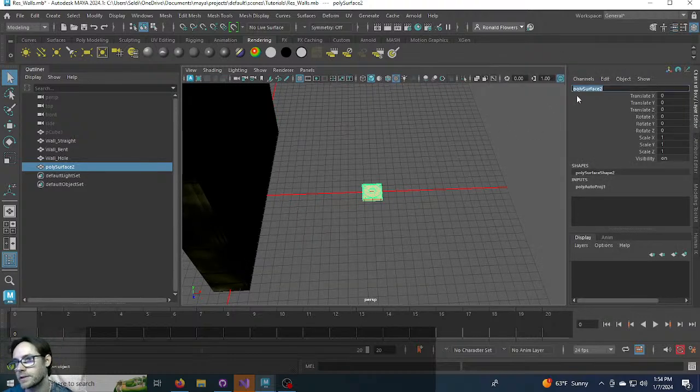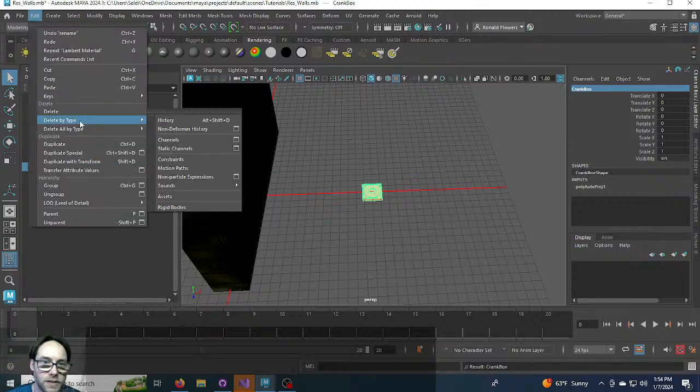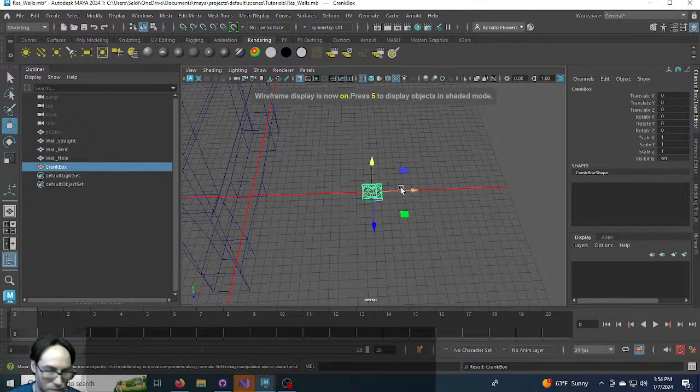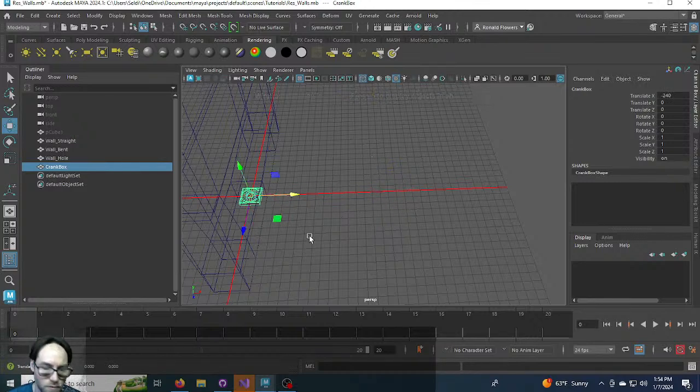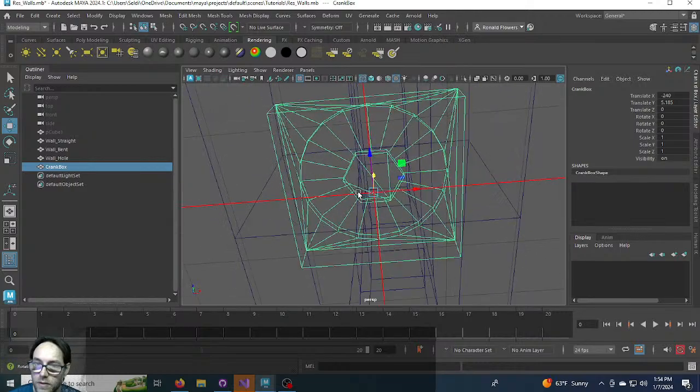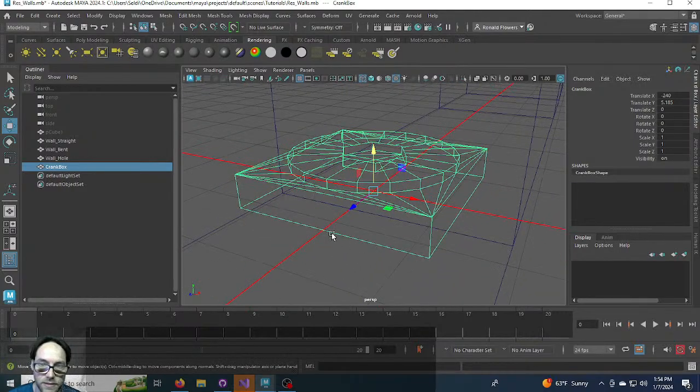I can scale it in Unreal. I just like to have things be the proper size. But I'll do this as crank box. Let's get rid of anything speckle. And then I'll set this to center. Yes. And I will position it so that it is on the grid, like so. And I don't need a backside to this thing. I can totally cut the backside off, but I'm not going to.